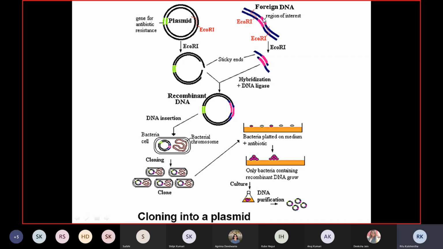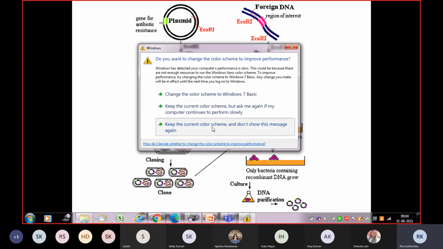Anyway, we had discussed the various enzymes used in molecular biology, which are helpful when you have to perform cloning. The first thing is you have to get your gene of interest. For that, you have to perform PCR, keeping the primers at the ends of the DNA that you want to amplify. They should have a restriction enzyme site, and the details for that are in one of the assignments that has been shared with you.